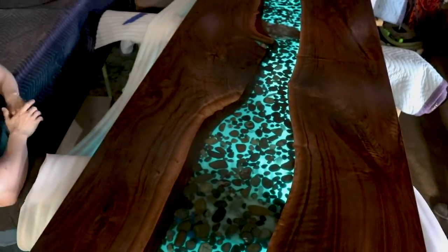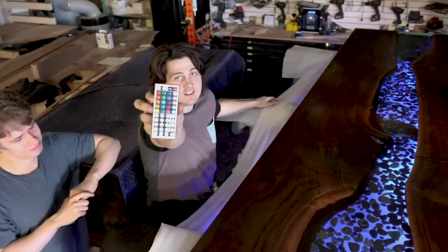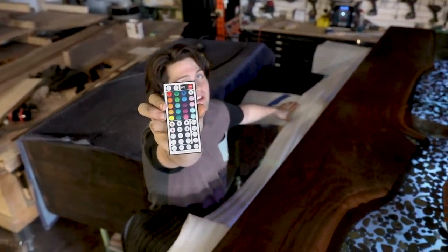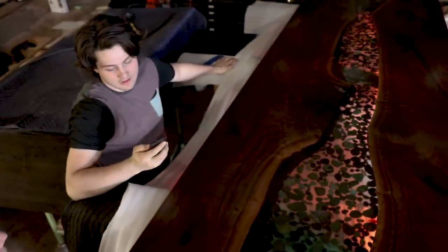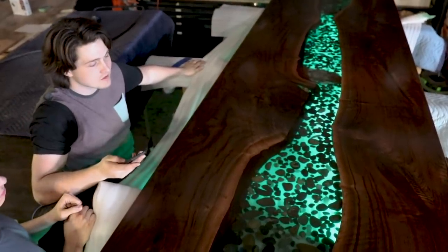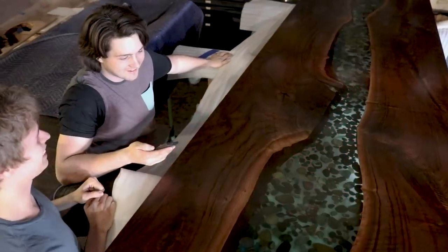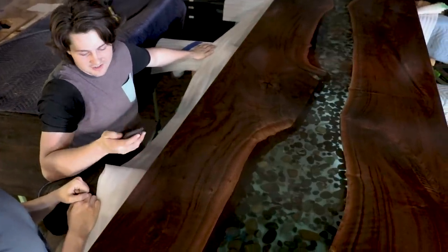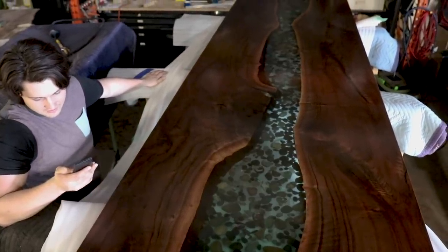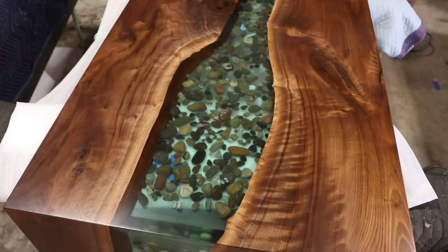Show them what are the other options, Joe? We got a lot of options. There's a bunch of DIY options on it. I think you can set your own, I'm not sure. Really? Like your own patterns? I think you can program it. But yeah, there's a bunch of different colors and we can set it to a bunch of different options. So there's like flash type things, so it actually pulses different colors, and then there's ones that just flip to different colors, but I'm not sure. Oh, it's jump, that's what it was. That's the one. It's jumping.